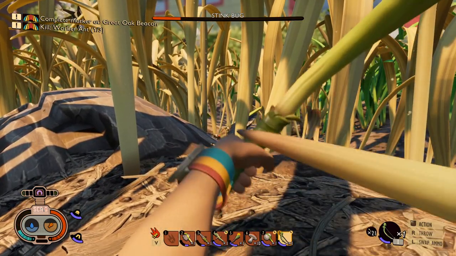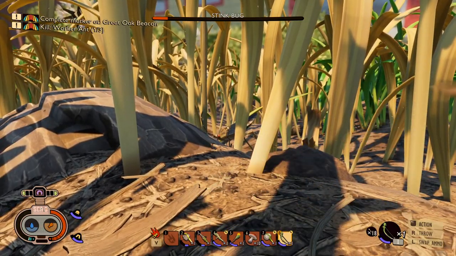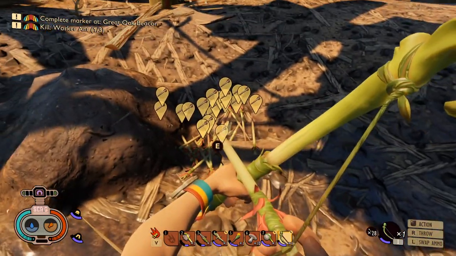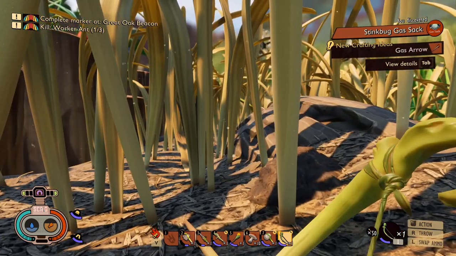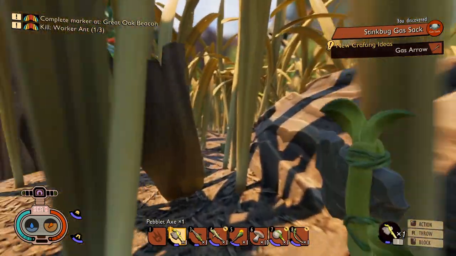This is taking a lot of arrows. I think I've hit him with every single arrow so far. He's gone. And we can get all our arrows back. Thank goodness, because those are not very cheap. Okay, we should actually be able to cut down things now. Oh, we can make gas arrows? That's pretty darn cool.